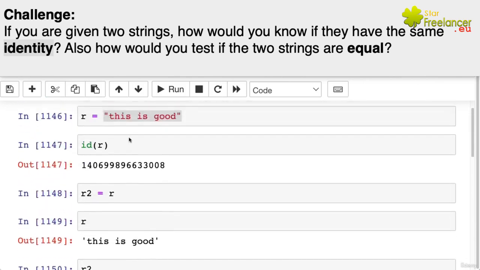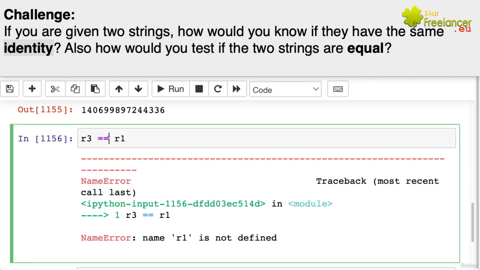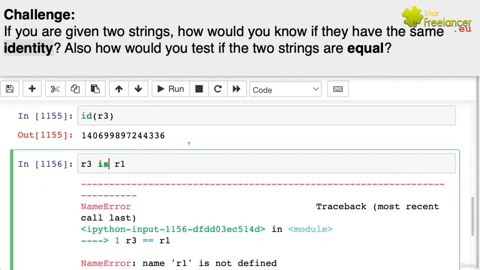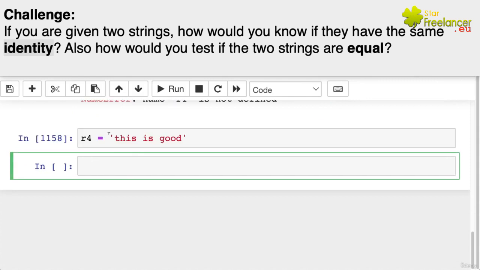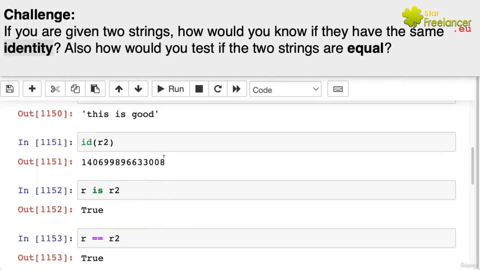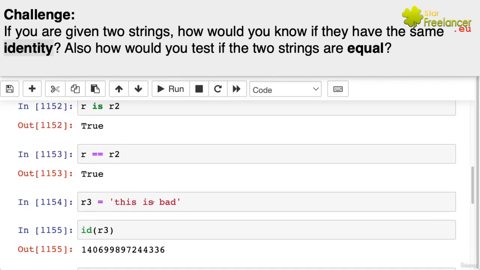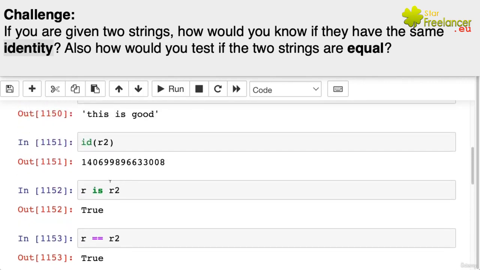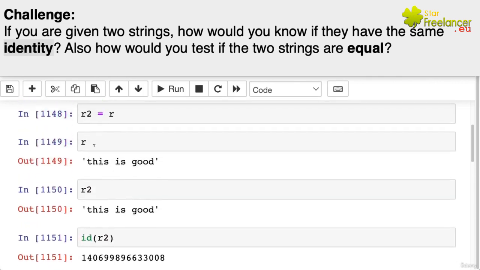It's not true. Okay, what I will do now, go back and say R4 is equal to "this is good". Remember, this R4 now, the value there is equal to this R, which is "this is good", just like this one is "this is bad". And we already know that R2 is pointed towards R1. So we are going to check now.